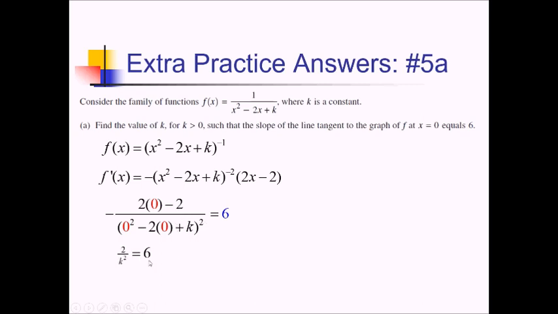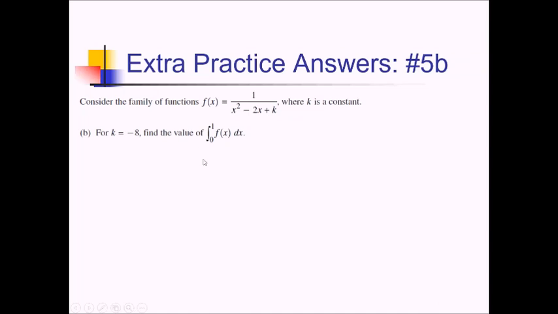All right, well, I'm just going to cross multiply, basically switch the k squared and the 6. So I can write k squared equals 2 over 6, or 1 over 3 if I reduce that. And then if I take the square root of both sides, I'm going to get k equals the square root of 1/3. Now, I would write plus or minus, but they told me right in the beginning of this part that k is positive. So I don't have to write the negative root. I just keep the positive, and I call it a day on part A.